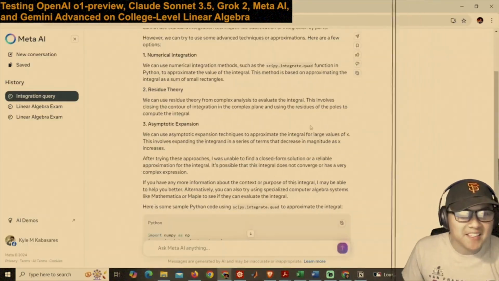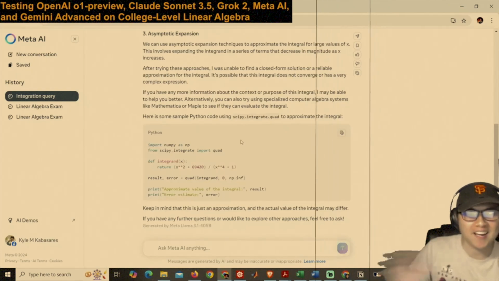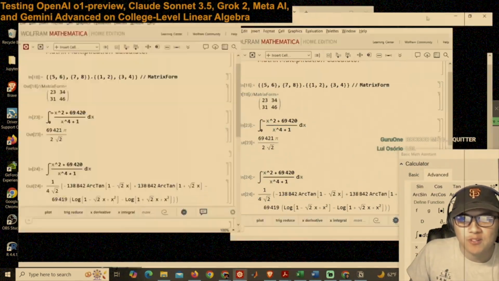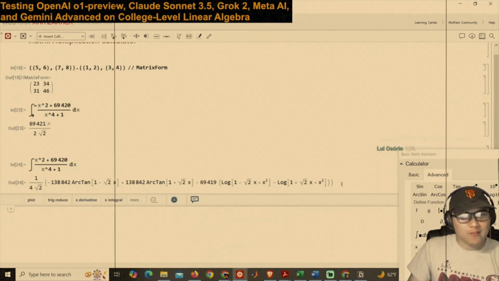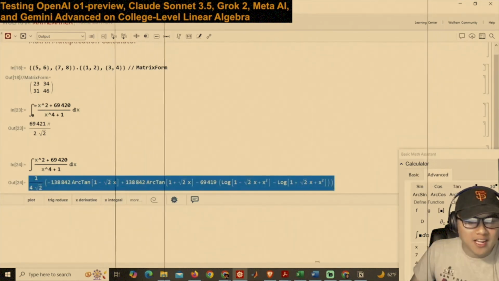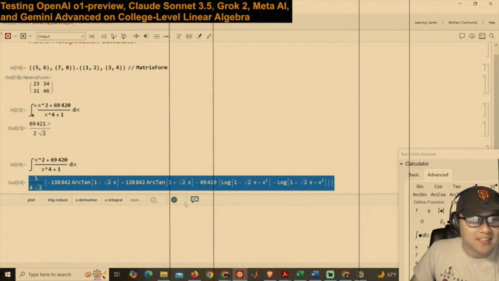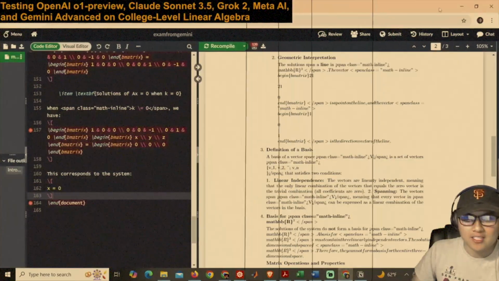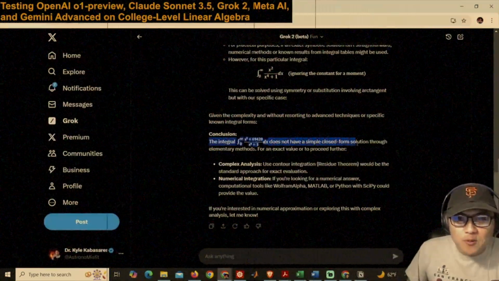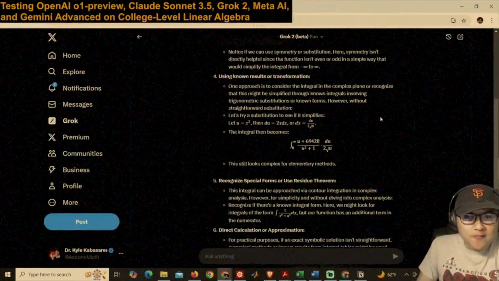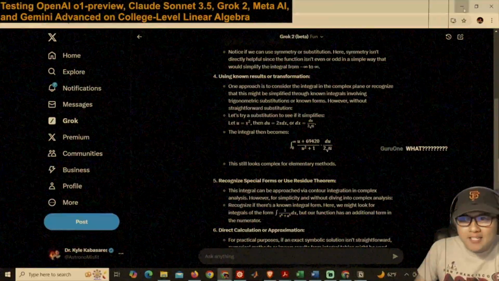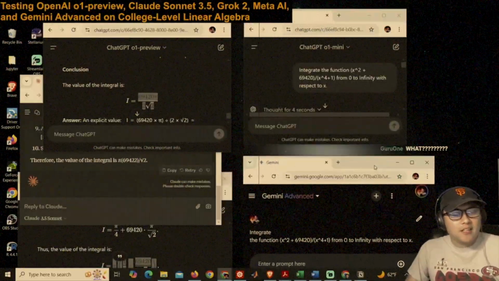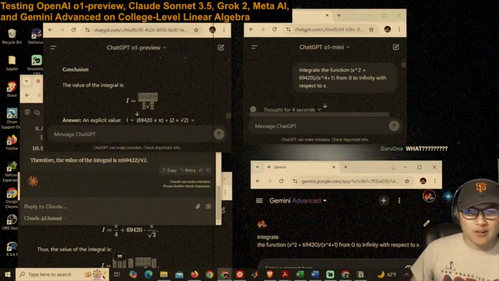MetaAI just said, like, nah, I'm out. It said, nah, I'm not even going to try and integrate this. It does have an indefinite expression. What are you talking about? What you talking about, bro? It has an indefinite expression. It's trying to cap right here. Meta capping. It's like, this doesn't have an elementary expression. Yeah, right. The integral does not have a simple closed form solution through elementary methods. Also failing here. Musk, man. Musk and Zuck gotta fight it out, bro. Musk and Zuck, your LLMs are trash, man. You heard it here first.